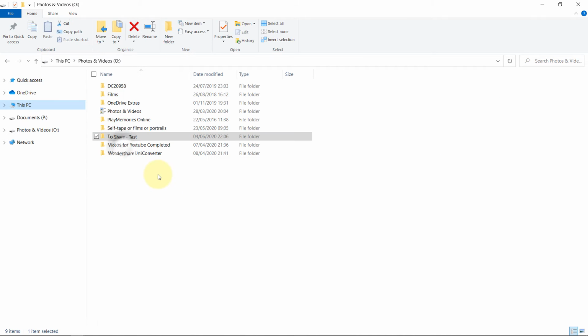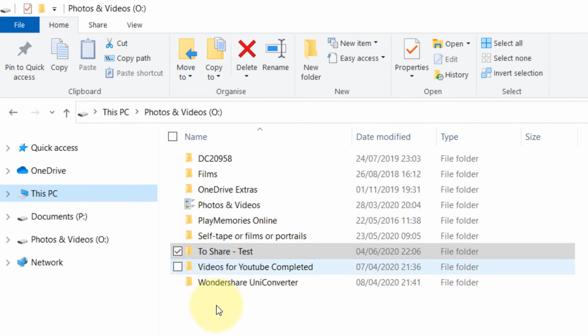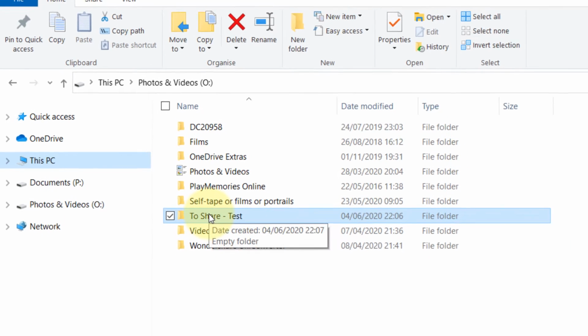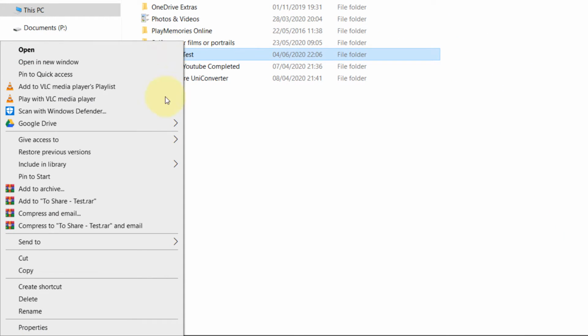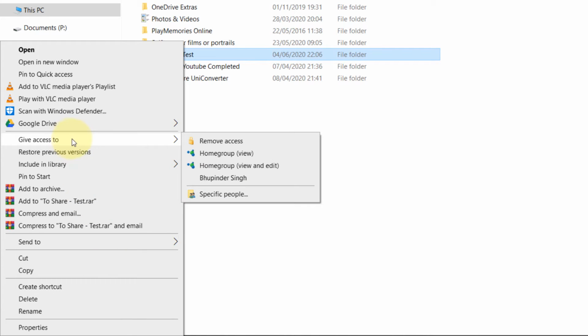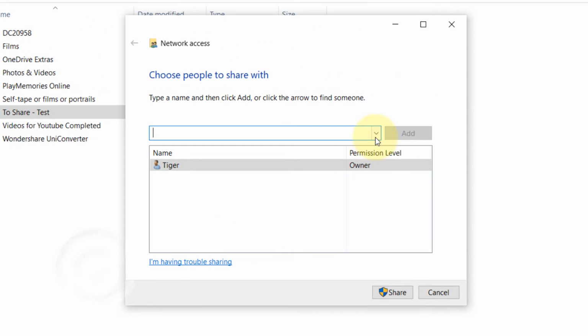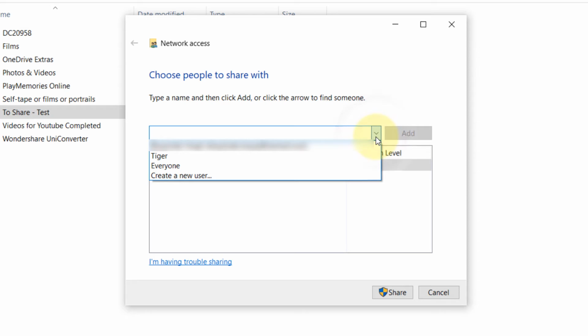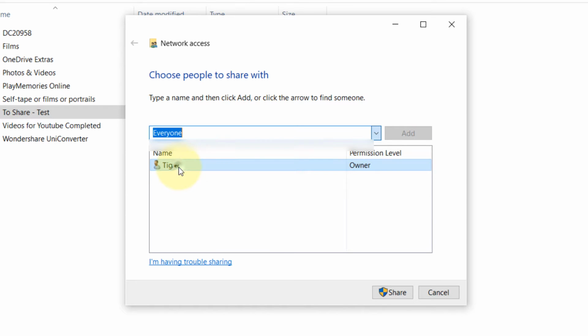So on our computer, we can share even the whole drive. We can share anything. Then we can go to any folder on our computer. There you right click on that folder and then click on give access to. Don't bother with the home group here. It's been removed in the latest Windows 10 update. So all you need to do is click on specific people. In here there is a drop down, select that. You can choose to add a new user or you can select everyone on the network. So select everyone and then click on add.